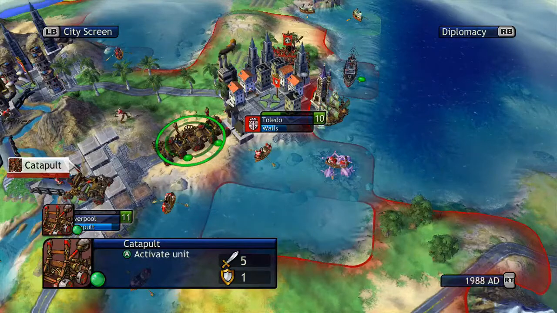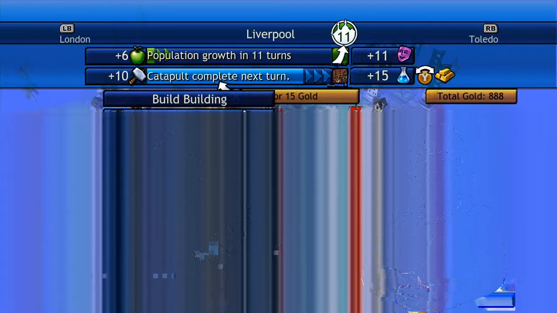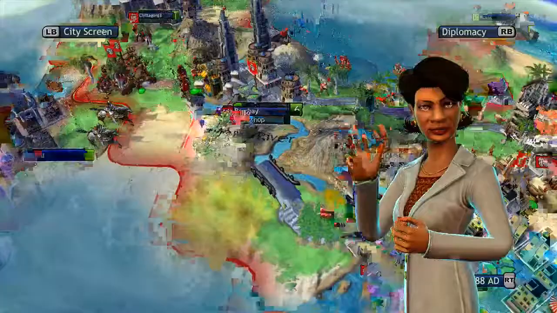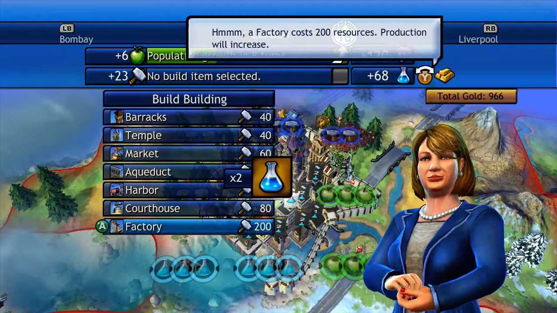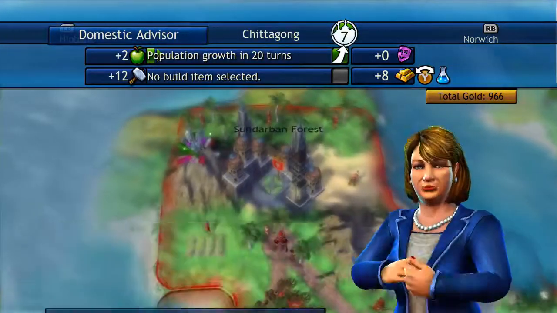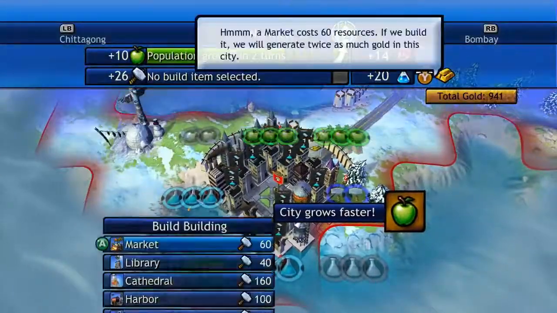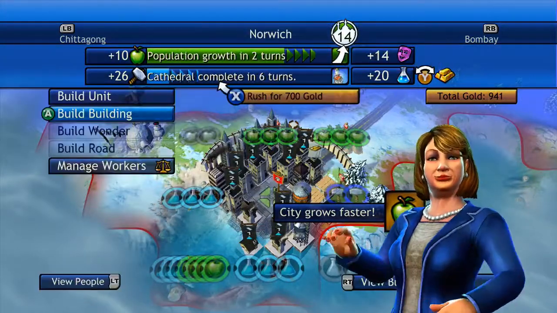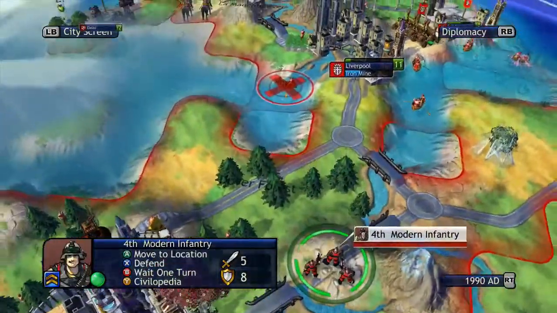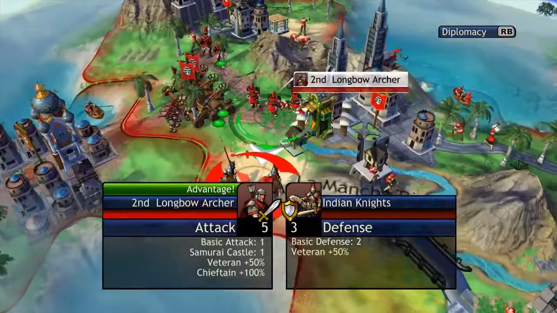Form an army, so that means in Liverpool we can actually build an iron mine. Third Modern Infantry, we're gonna move, yeah, let's move there. Let us build a factory here. Build a road to Bombay. Let's build a temple. Norwich, let's build a cathedral. That should take 2 turns to get there, but the 2nd Legion Army should defeat their knights.